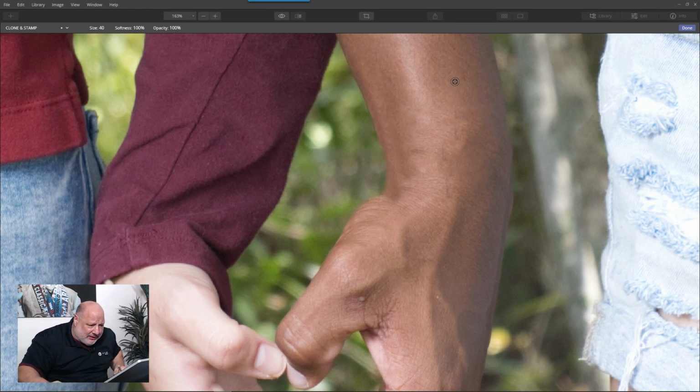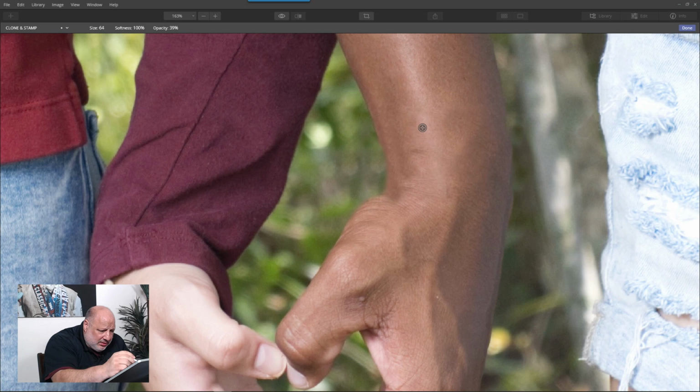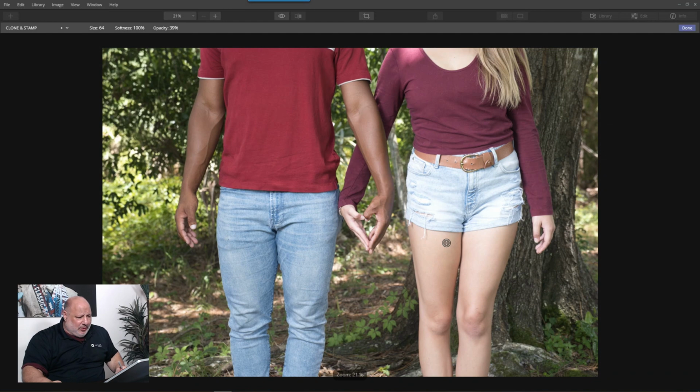One more time, I'm going to come up in here and bring some texture. Now, in a case like this, I'm going to change the opacity to a low number. Now I'm going to come up and click somewhere in here. Bring the brush a little bit bigger. Now I'm going to do a little touch. So now I'm adding a little texture on top because I'm only painting at 40%. There we go. Good. All right. There we have it.